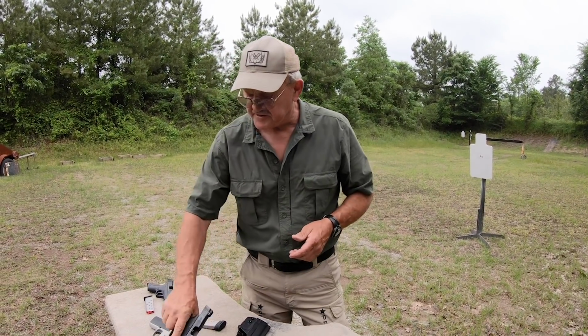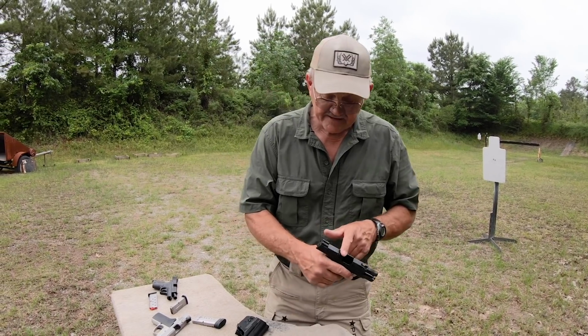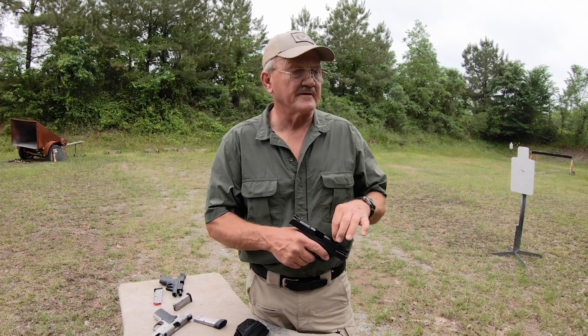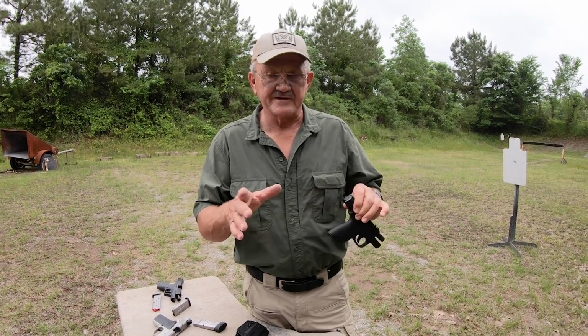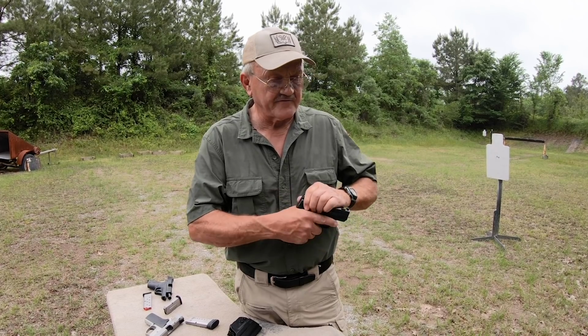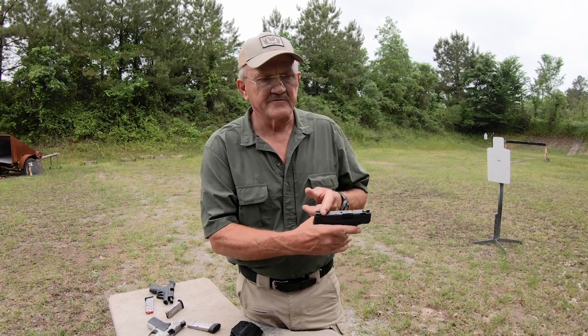This is an M&P Shield. It's a 9. It's got a set of high-vis H3 tritium sights. It's a fiber optic with the tritium insert, so it glows day or night. It's what I carry on my guns. But what I've come to expect from this is it also has a little bit of a kickstart feature.